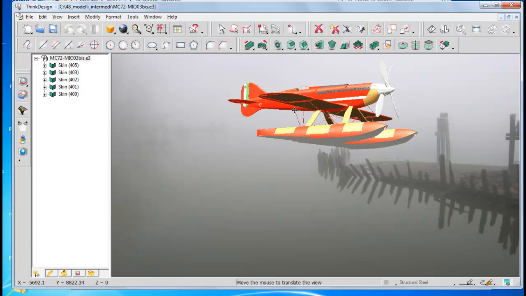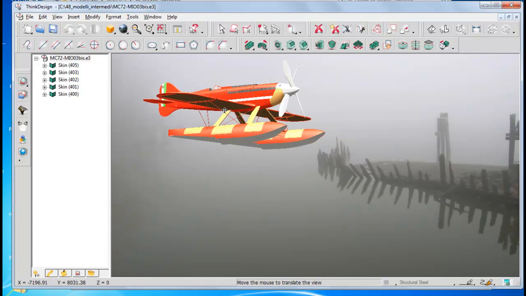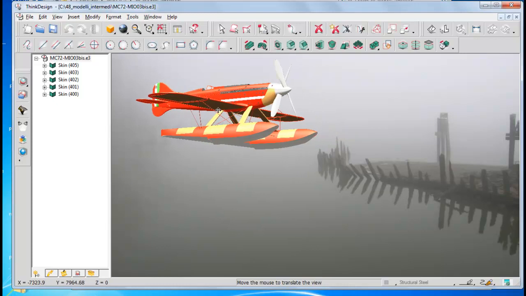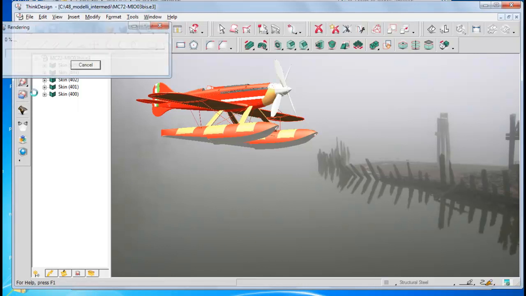Finally, to mark the flight of the float plane with the right button of the mouse pressed, let us rotate it a bit toward right, and then translate it a bit to the right in the same way we did before. And let's now take a look at the preview of our seaplane flying in the fog. It's, well, what can I say? It's wow, isn't it?